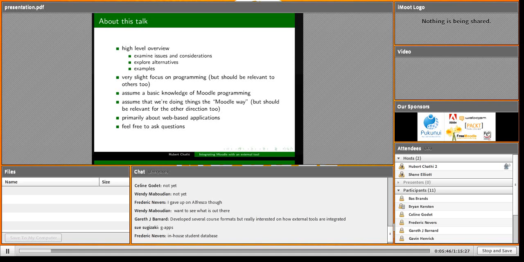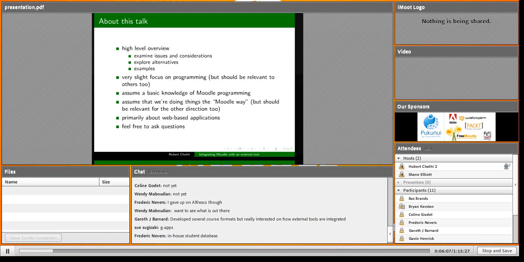I'm going to assume a basic knowledge of Moodle programming, and by that I mean that I'm not going to talk about how to build a module, how to build a block. I'm assuming that whoever is developing the integration can work their way around Moodle.